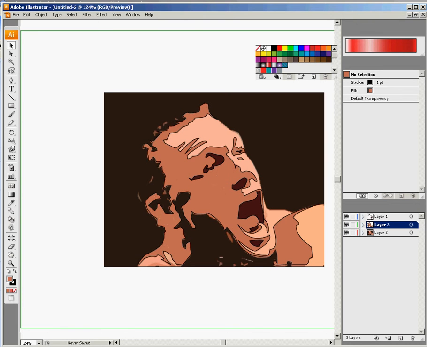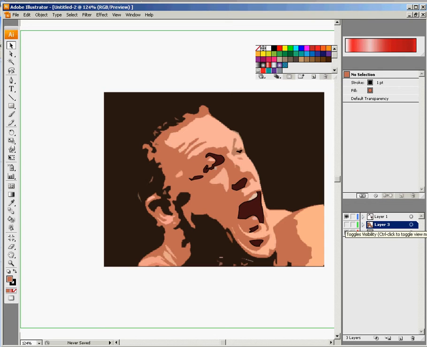Because I did not feel like tracing all of these little parts, like the part right under his eye that I've covered over, because it would have been a real pain in the neck to go back and get those things. Also, over his ear the light color stuff that I haven't done yet isn't visible. So what I'm going to do now is hide the salmon color and go back to the light color.